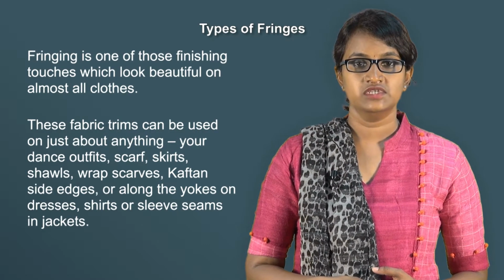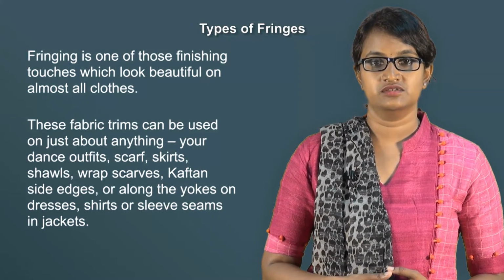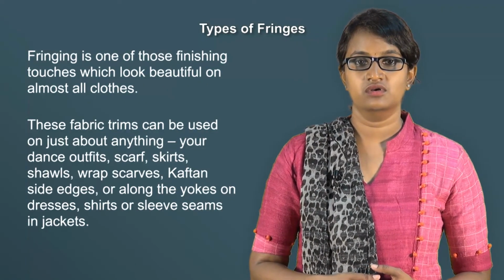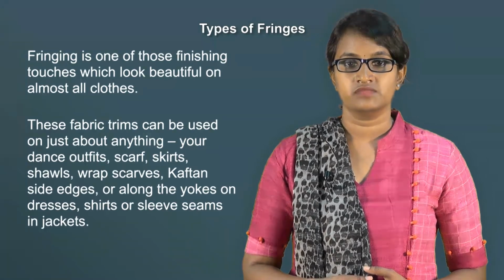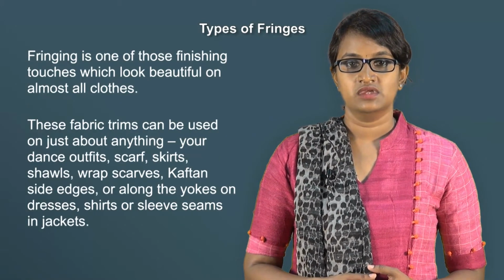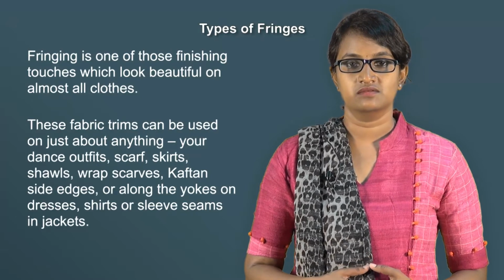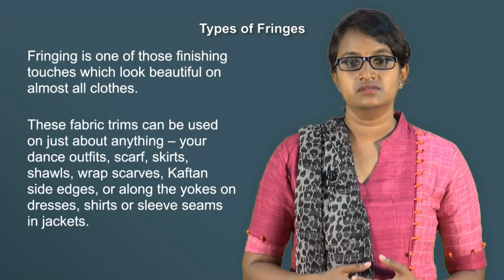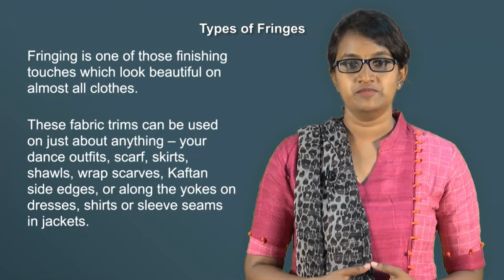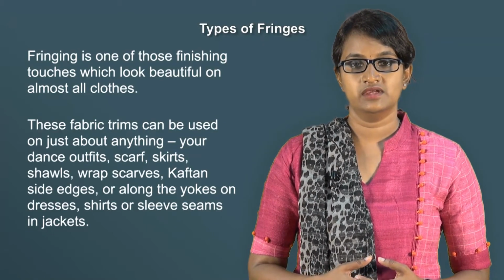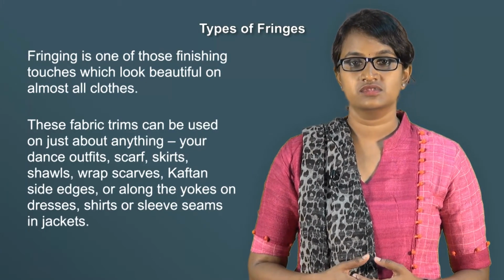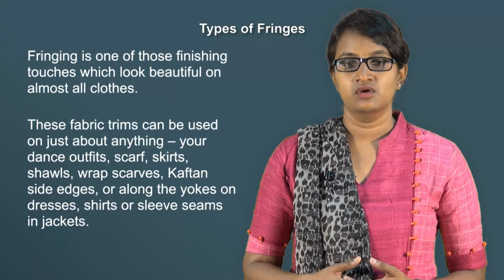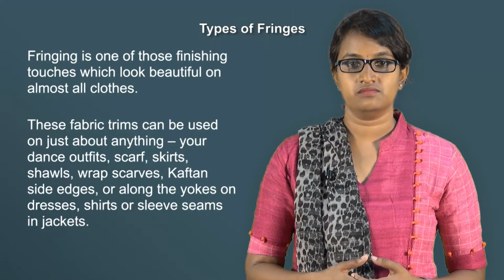Types of fringes. Fringing is one of those finishing touches which looks beautiful on almost all clothes. These fabric trims can be used on just about anything: your dance outfit, your scarf, skirts, shawls, wrap scarves, kaftan side edges, or along the yokes on dresses or shirts or sleeve seams in jackets.